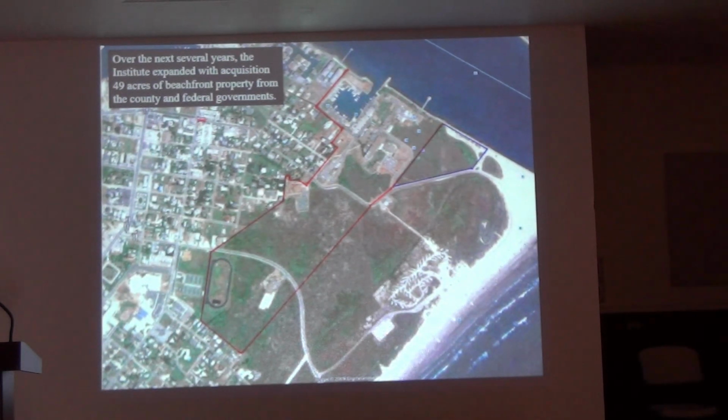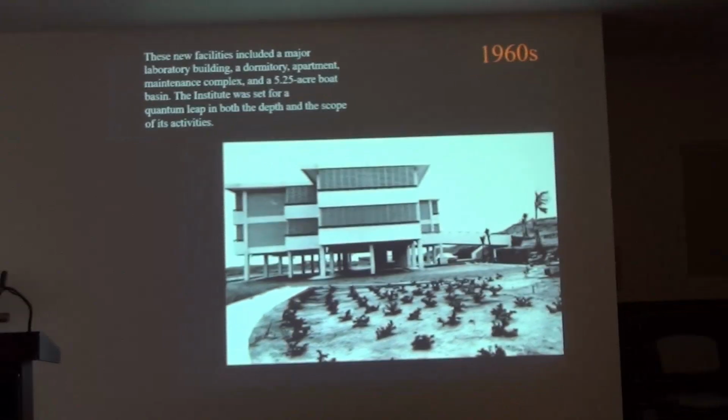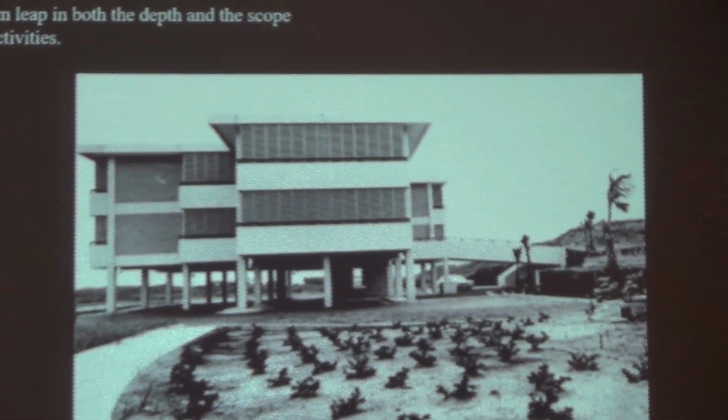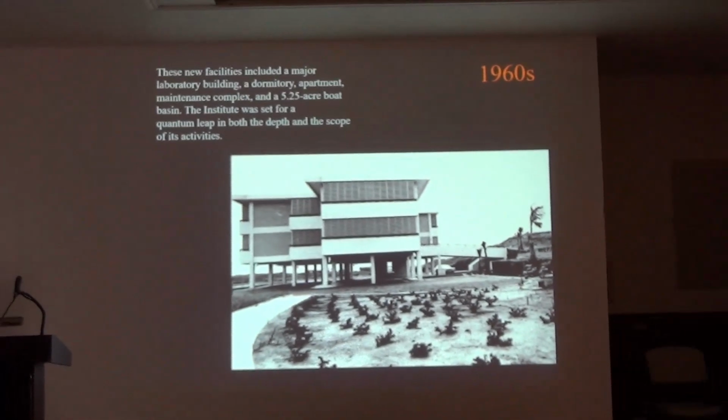And then at this time, we also acquired the other big tract of land that helped support the 72 acres that we have today. In addition, we started building some new housing. So this was, we call this Beach Street. And that's one of the pictures over there. This is what it actually looks like in black and white. And it used to be called Married Student Housing when I came in as a student, but now it's just Beach Street. I don't know why it was called Married Student Housing, but it was. But it's kind of like a big concrete block, but it has one of the best views in Port Aransas, especially the third floor. It's really impressive.